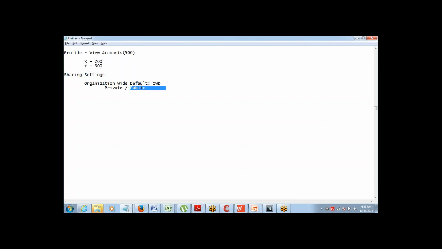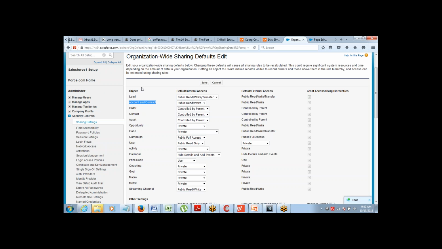Now, I am actually going to be on leave for the next 2 weeks. I will not come to office for next 2 weeks. In that case, the company wants you to look into my data, but you don't have access to my data. Then what will happen? How will you access my data? So that's where we will need to define a sharing rule. The other concept is called sharing rule.